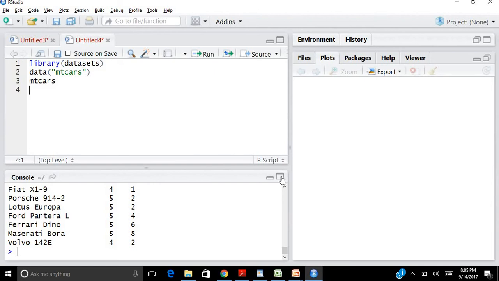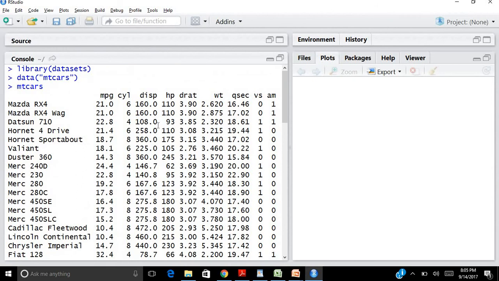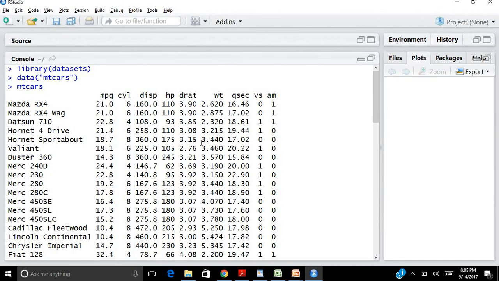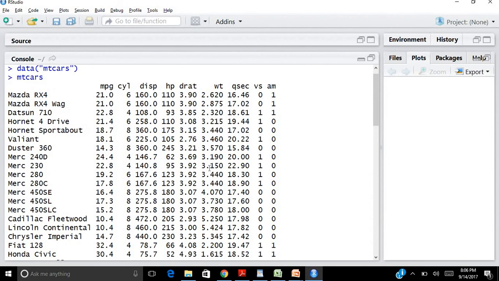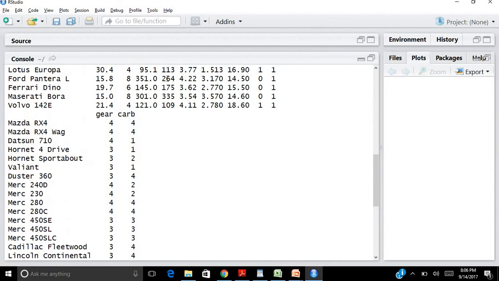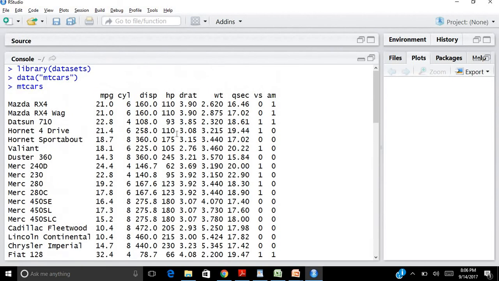Now you can see I have this data that's already there within my R software. If I stretch it, you can see this clearly. This is the data set I was talking about. Now let us count: 1, 2, 3, 4, 5, 6, 7, 8, 9, 10 and 11. So in total I have 11 variables. This is what one column was missing in our slides. So in total we have 11 variables.